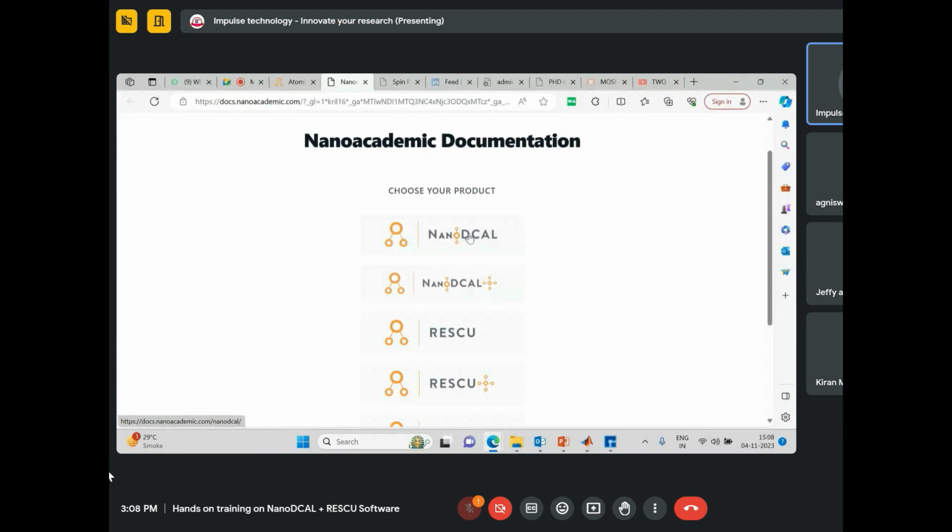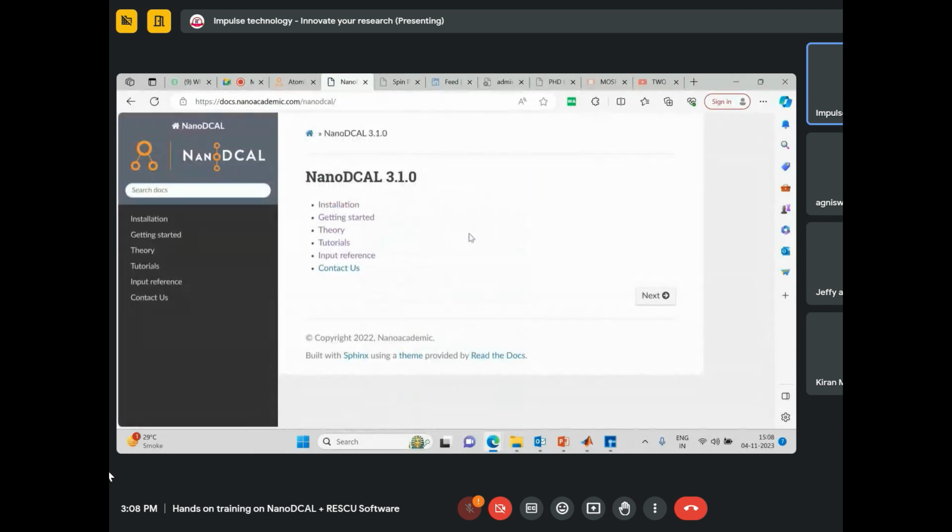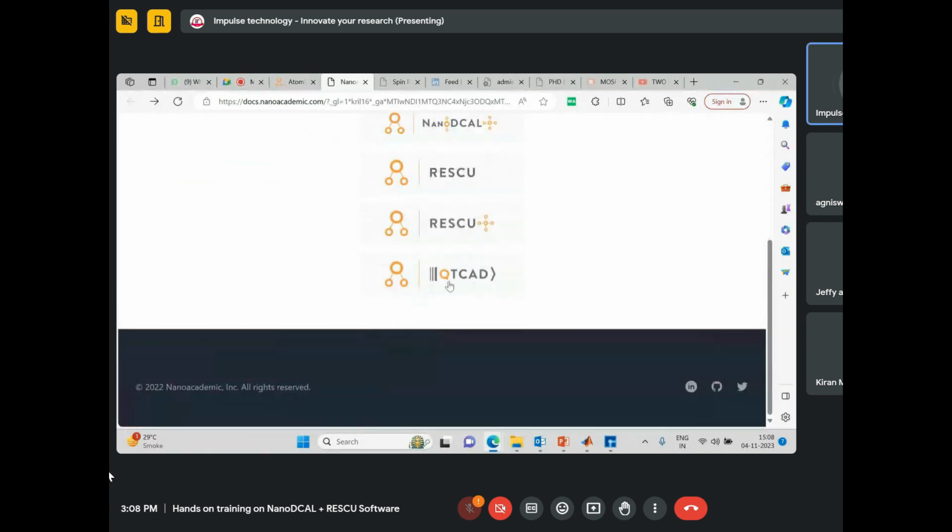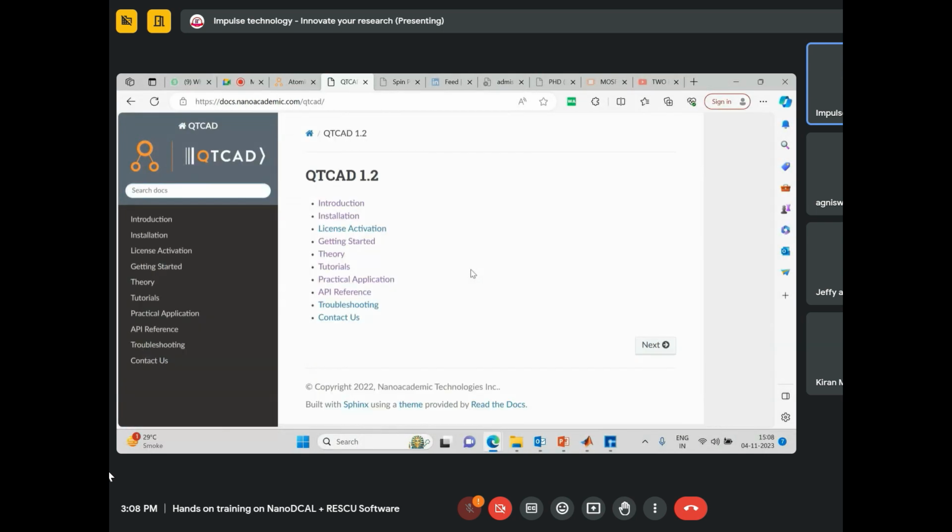So you can select any product, for example TCAD. This is for what purpose? Basically for spin qubit devices in semiconductors. So you can simulate a qubit simulator for quantum technology.